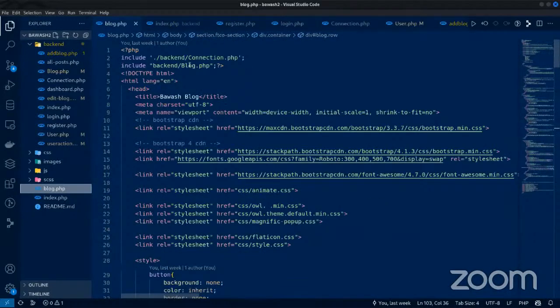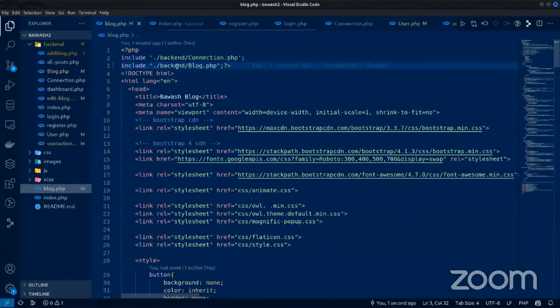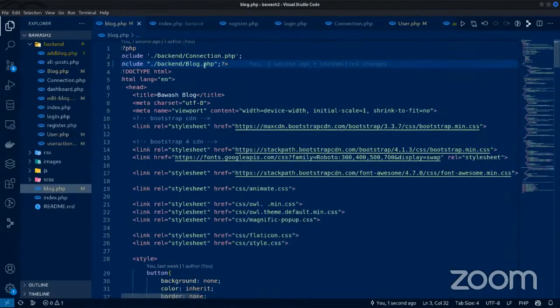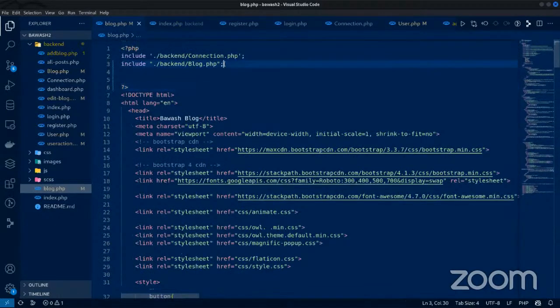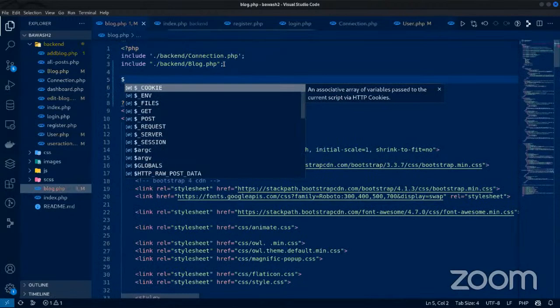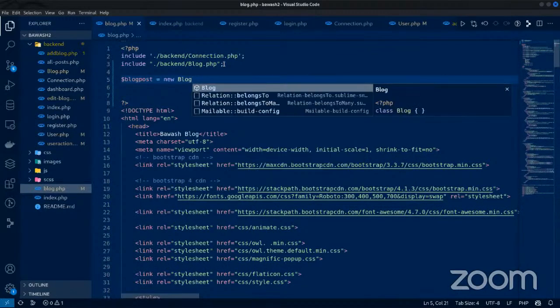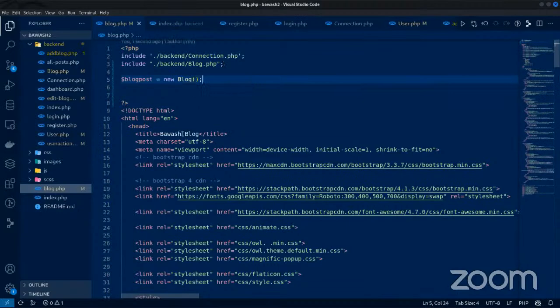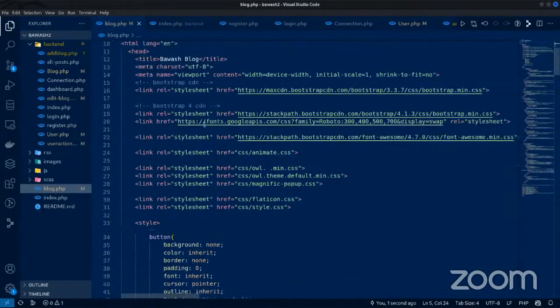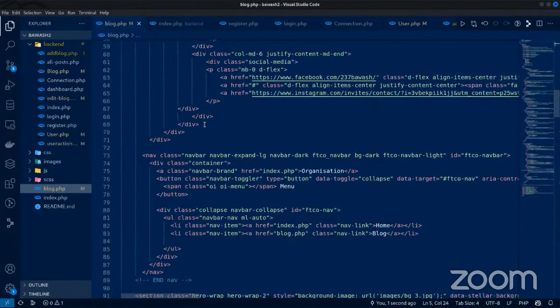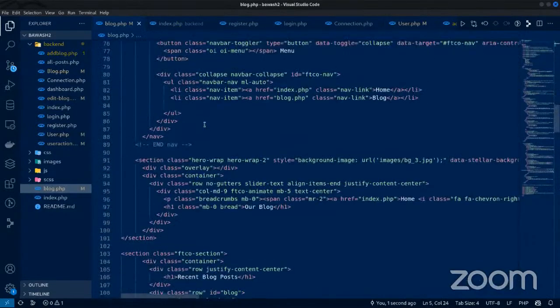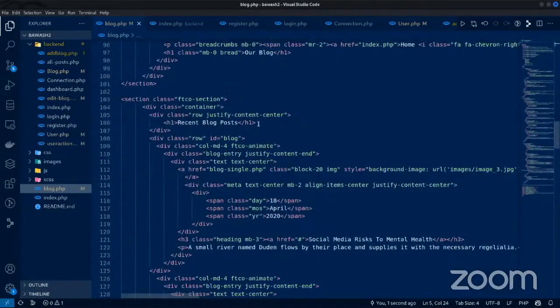We want to make this content actually come from the backend blog.php, and we have the connection. What we want to do is we can now create a new object. Blog post is equal to new Blog, right? So we have an object here, and just to show you what I mean, I'll try here.